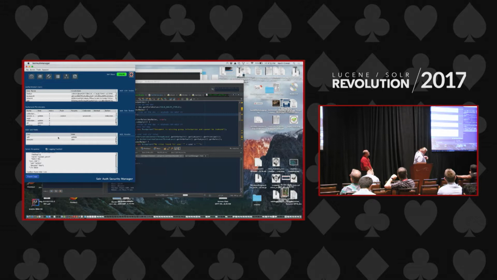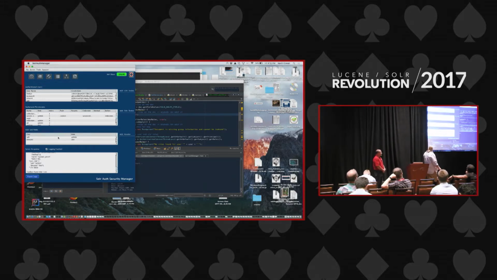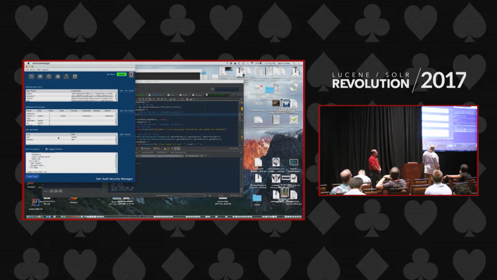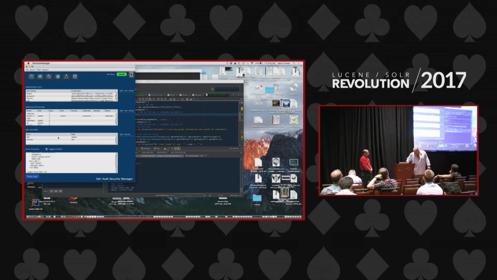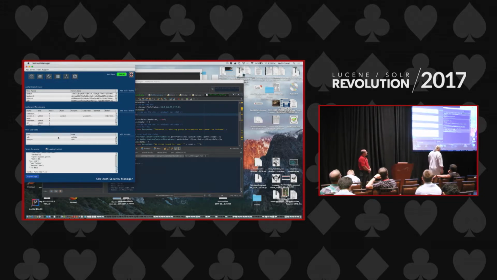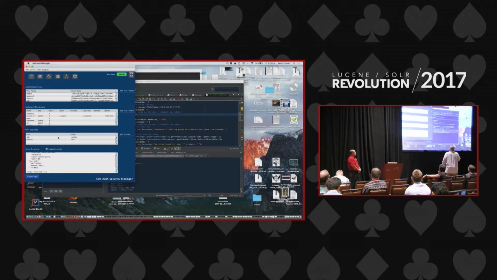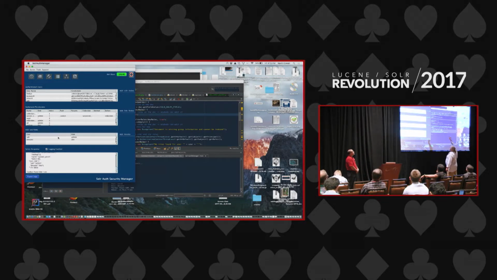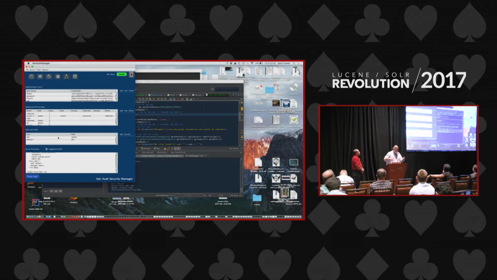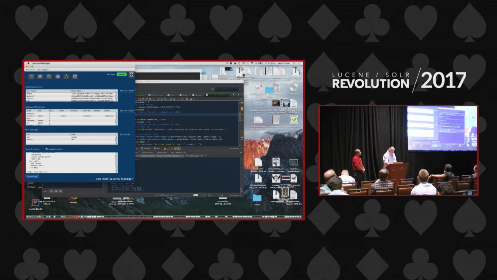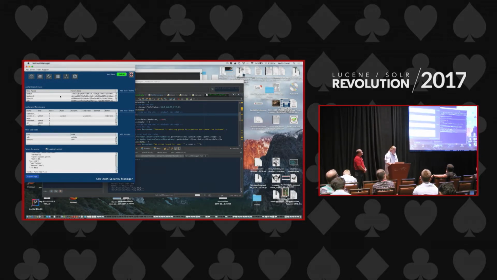Okay, so this is Solr Auth Manager. As I said, it's basically just a tool to help you manage that security JSON file. There are some things that you'll notice. When you create a user, you upload the username and the password is then turned into a SHA-256 hash. It doesn't actually return that hash to you, so you never actually have it in hand. You actually have to call the Authorization API and dig it out of there. So one of the things that Solr Auth Manager does for you is to keep track of that. It lets you edit your users, change the passwords, things like that, add, delete.